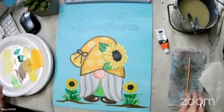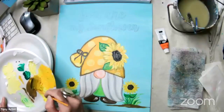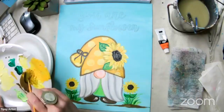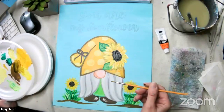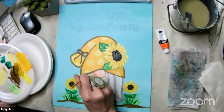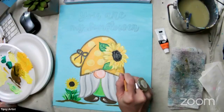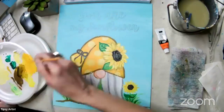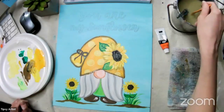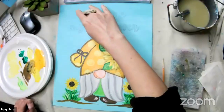Okay, now I need to kind of come back in here and touch up that little edge. So let's grab a little more of that brown. There, we got those corrected, and then I'm going to come back in here with this one. So we have those super cute little circles on the hat now. So we've done a great job with that. Okay, so now we're really just down to our lettering here.